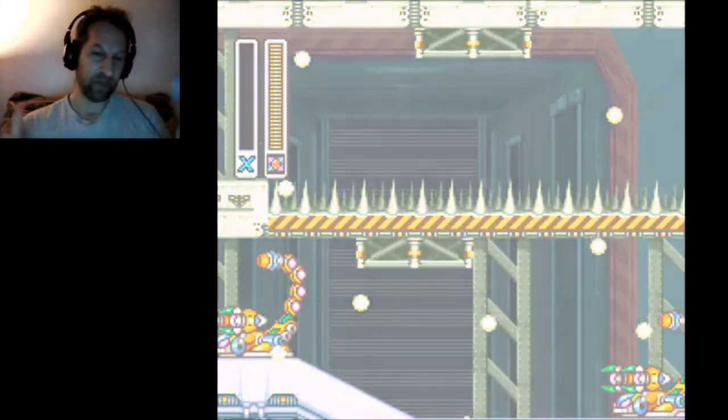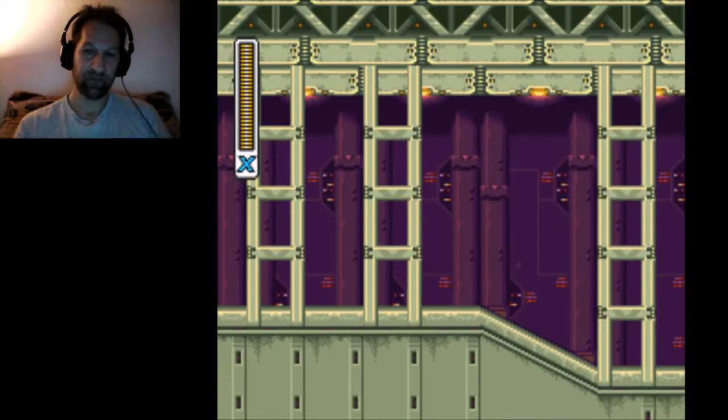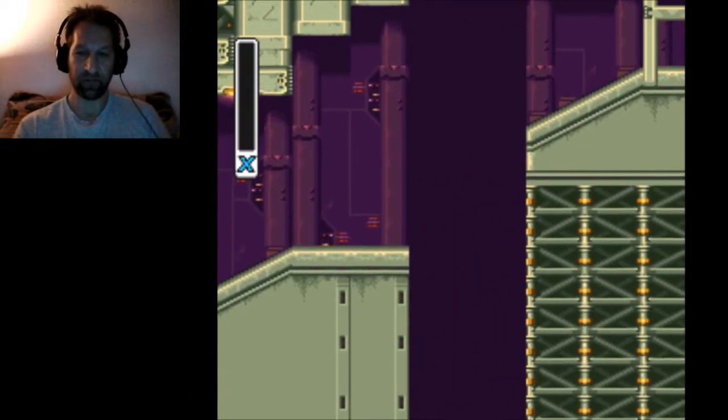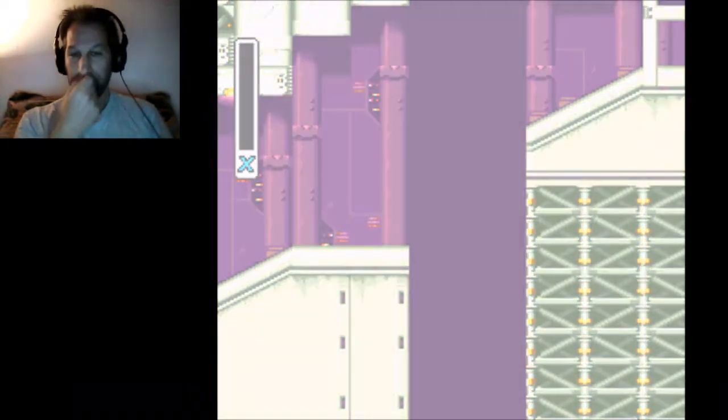So I will just die here, and then we do this whole stage again. And then we are going just to the fight of Ostrich. I have a save state made for that, so I just jump always here in the gaps. So don't worry. I just want to show you the bike stuff again.